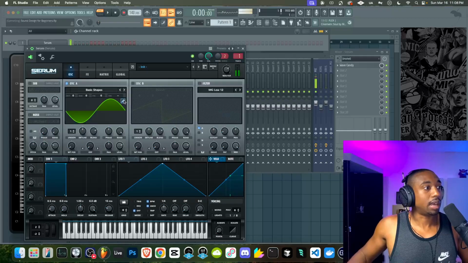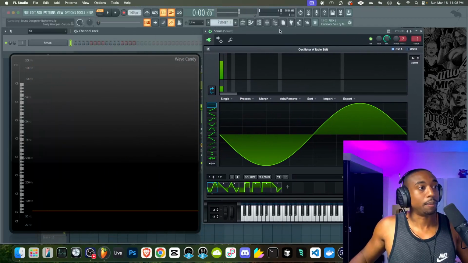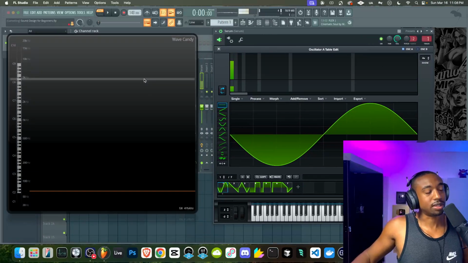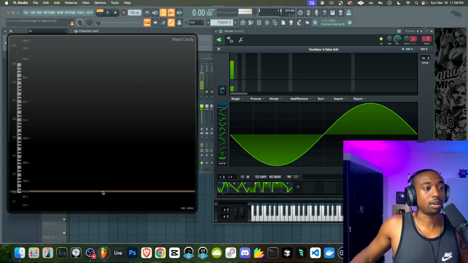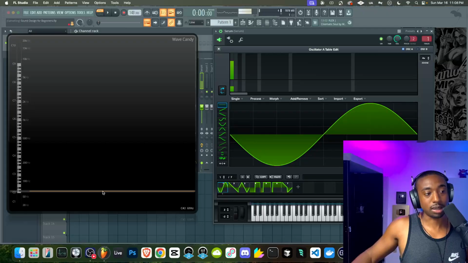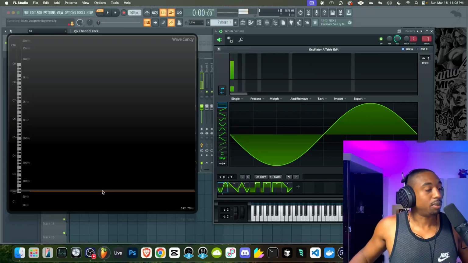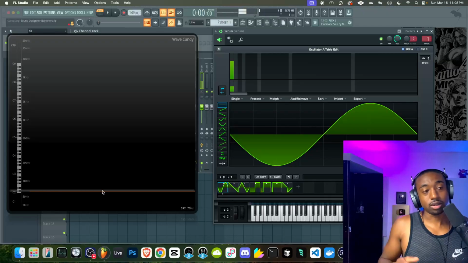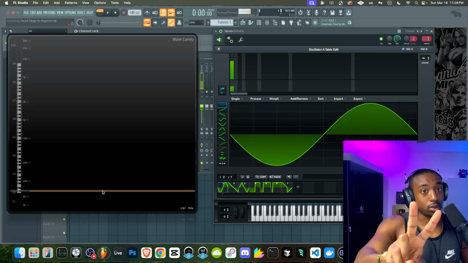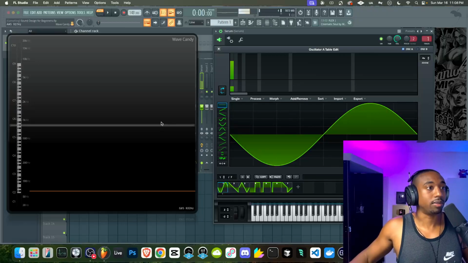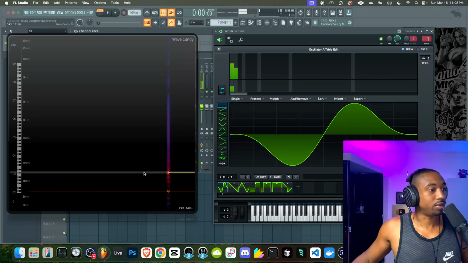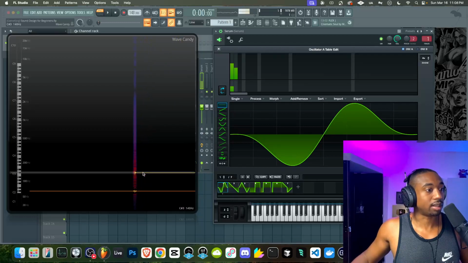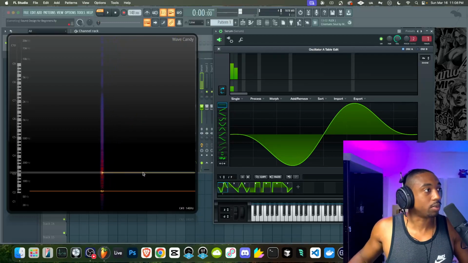Now what happens if I add what's called the second harmonic? So now we need to study a little bit of physics. When people say the harmonic series, we're actually talking about multiples of the fundamental frequency. For example, if my fundamental frequency is 70 hertz, multiply that times 2 to get the second harmonic. Theoretically 70 times 2 is 140, so if I add this in, we should visually see 140. And that's exactly what we see on this chart, the frequency at 140.